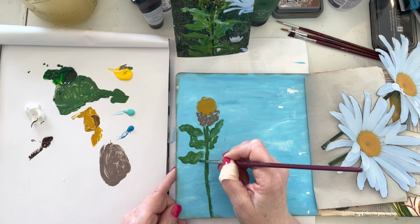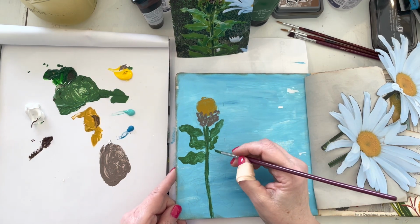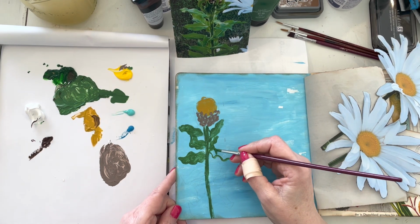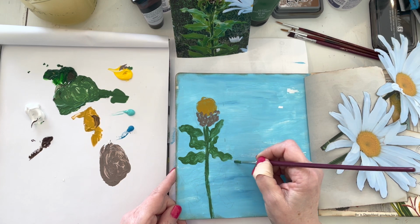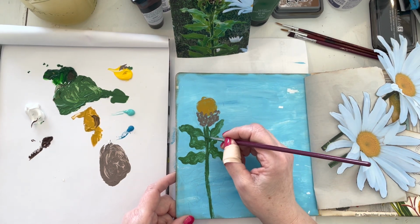I feel like I should do my Bob Ross impression. Happy little leaves. We got happy little leaves here. I think he used to say happy little trees. And I think he painted in oils, if I'm not mistaken. He was so talented. I am no Bob Ross. Okay.